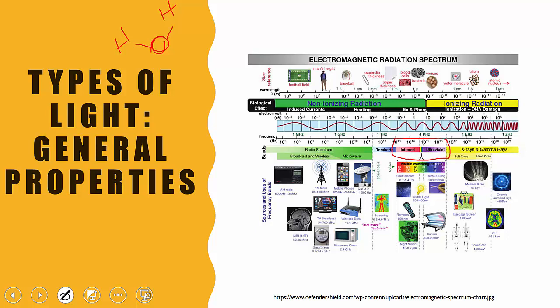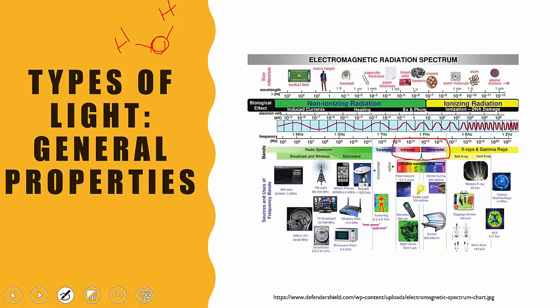Now, everybody knows ultraviolet, especially here in California, where the UV index can be pretty extreme. Ultraviolet is what most people know as the type of light that comes to the Earth from the sun that can do damage to our skin. Some people like to think of it in a bit more positive way: it's the type of light that comes to Earth from the sun and can cause us to get a tan. Ultraviolet light has an even shorter wavelength still, an even higher frequency than what we had seen before.